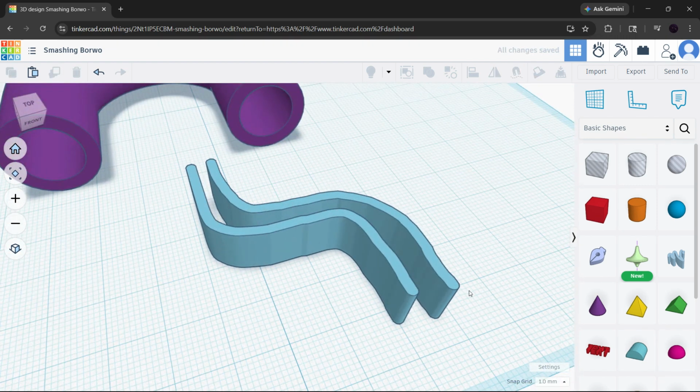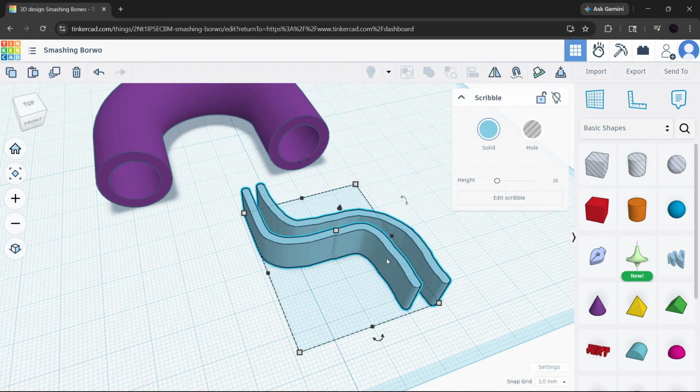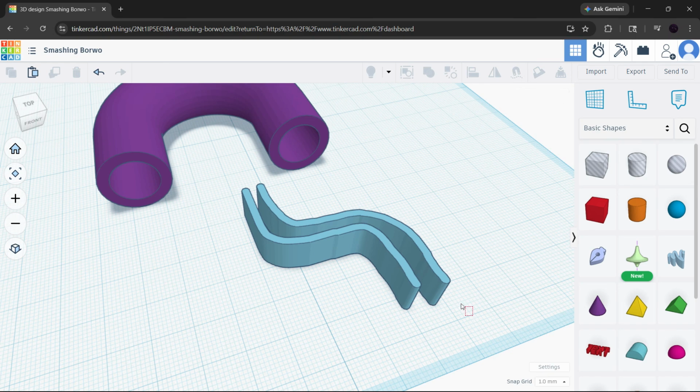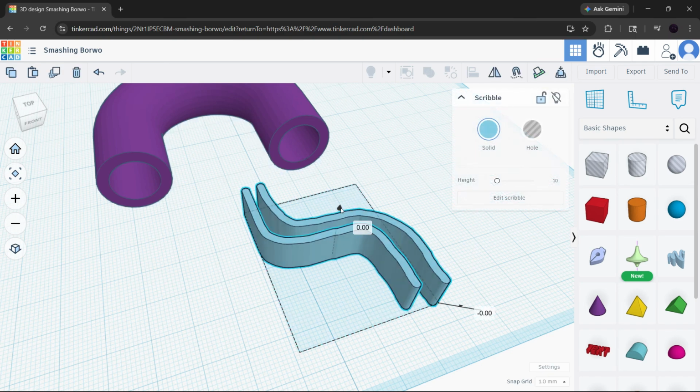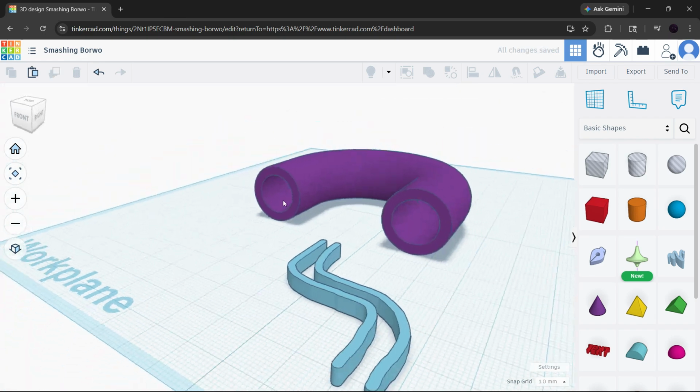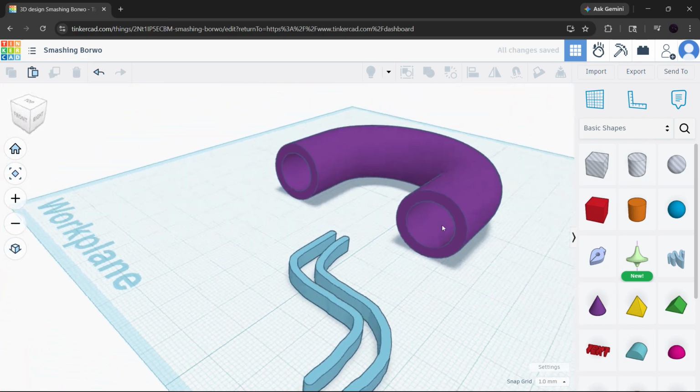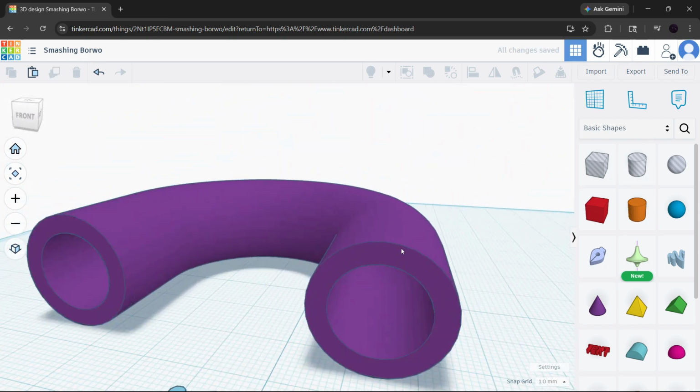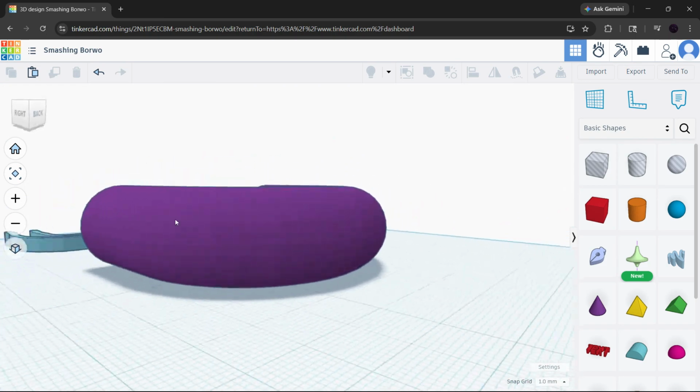A great workflow in Tinkercad is to start with a generator shape if you can find one that matches your idea, and then switch to Scribble only if you need something more custom. That way, you save time and still get the shape you want. Also, always check the size of your bent shape before exporting or printing. Curved shapes can sometimes look correct on screen but end up too large or too small in real-world measurements, so use the ruler tool if you need exact dimensions.